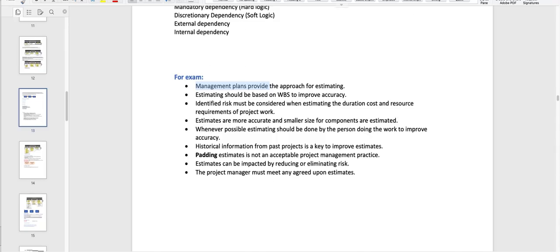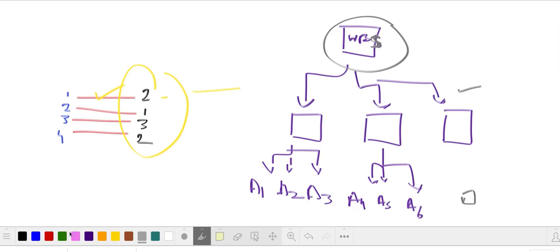Let me give an example. For example, you get a page. They just show you a kind of image of a web page, and they just want a developer to work on it. And if the developer doesn't check it properly, and doesn't realize the risk, he might say, oh, 2 days.